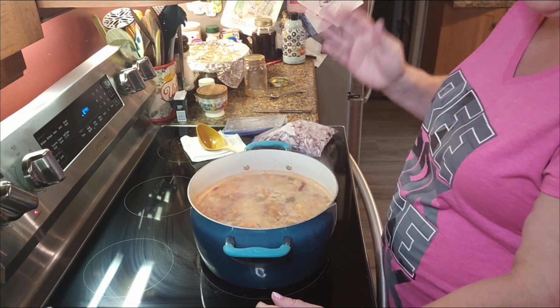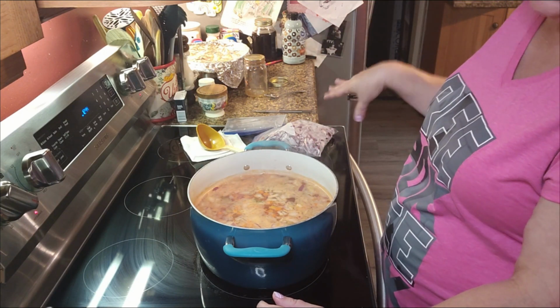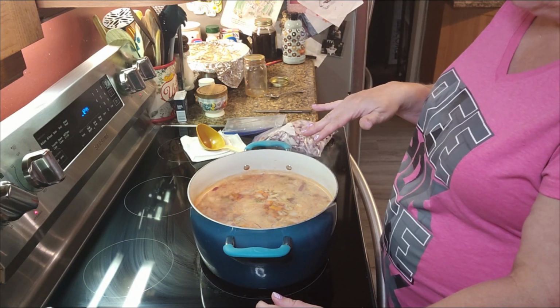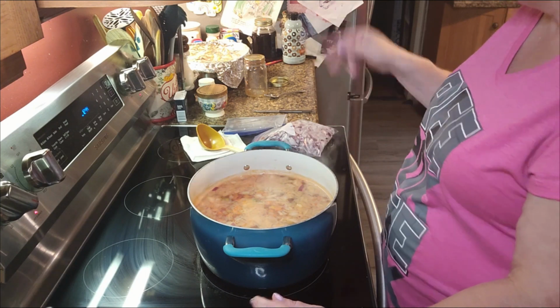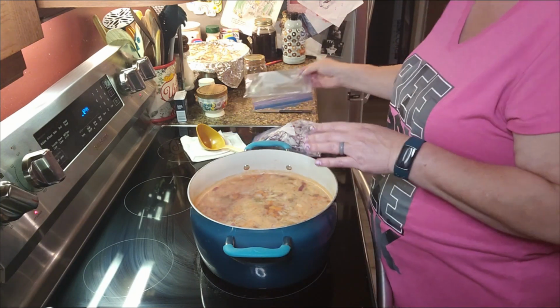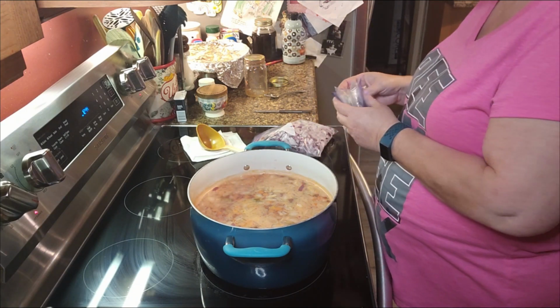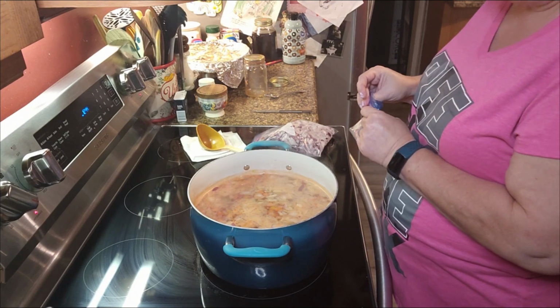Like I said, if you want to add protein to this, you can brown up some hamburger meat and season it up however you want to. Add it in here. That's fine. If you want to do some ground turkey, ground chicken, put it in here. That's fine too. I am not doing that tonight. I just want some of grandmother's original vegetable soup. So that's what I'm making. And that's the reason behind it.